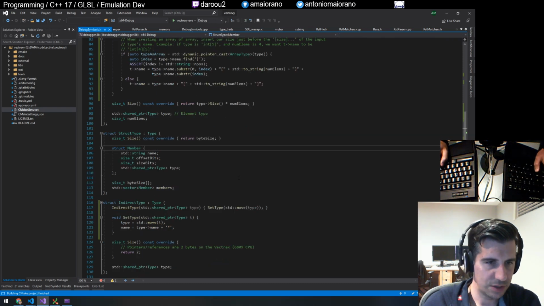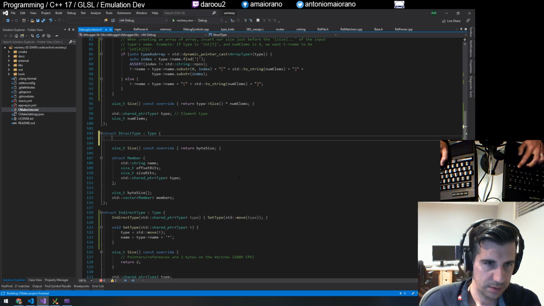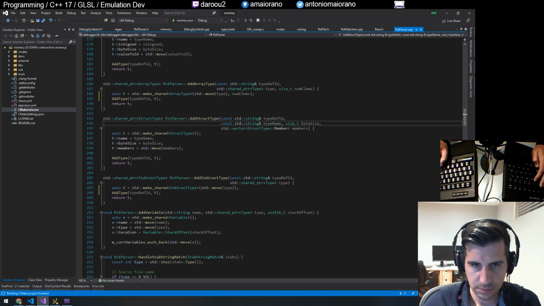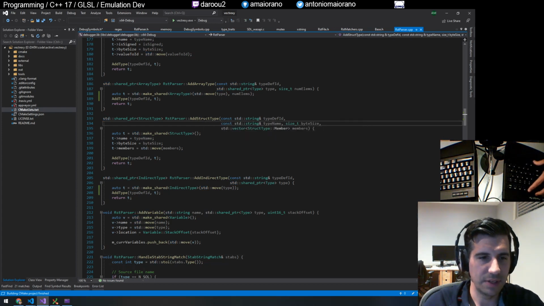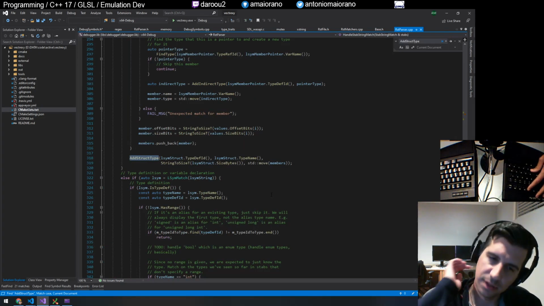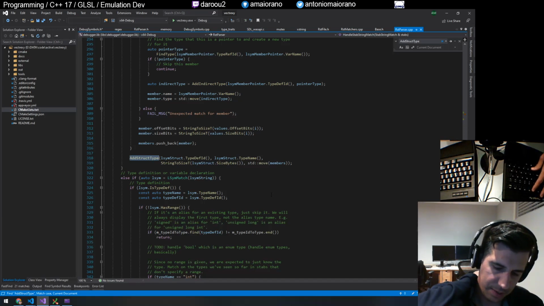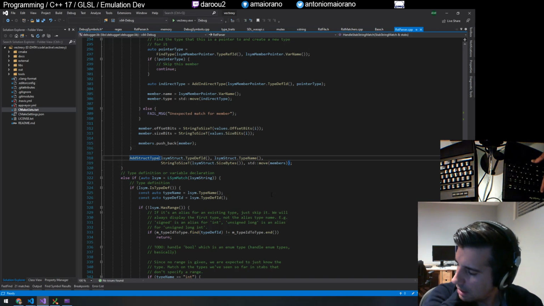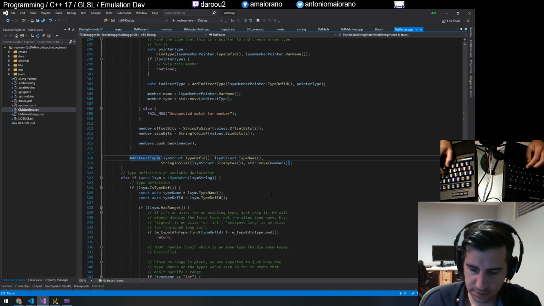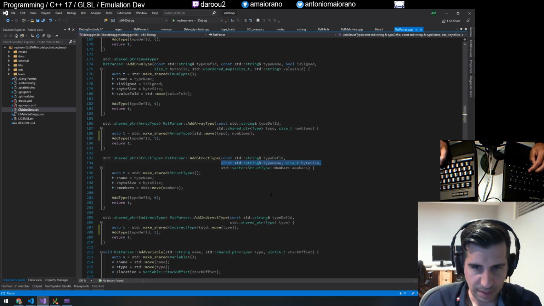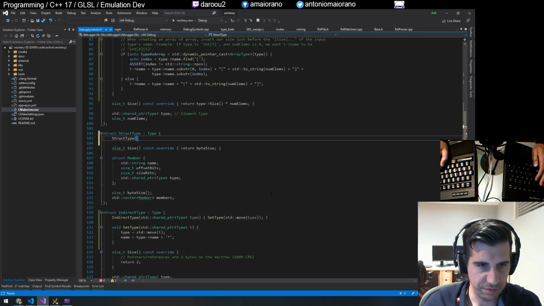Huh. All right, let's go the other way this time. Oh yeah, in this case we actually give it the type name as well, which is also different because a struct has a type name that the user defines. That's right. Okay, that's cool. We have a type name, we have a byte size, and we have a vector of members.